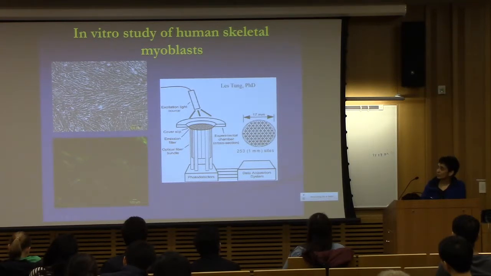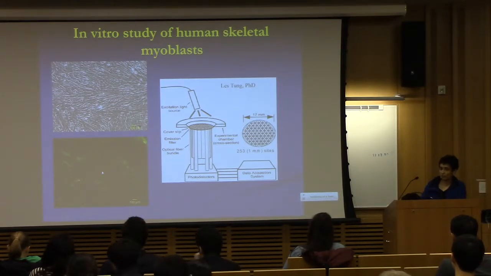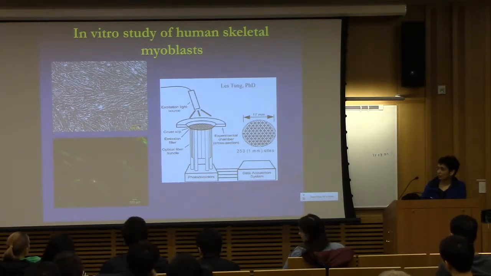So we made in vitro models of skeletal myoblast transplantation by mixing skeletal myoblasts with neonatal rat ventricular myocytes, and this is what a monolayer looks like. It's a two-dimensional growth of cells on a coverslip. And these are the skeletal myoblasts that mature to form myotubes, labeled with green fluorescent protein. We have a lentivirus that expresses GFP transducing the cells. And then we mix them up. We had this really nice confluent monolayer.